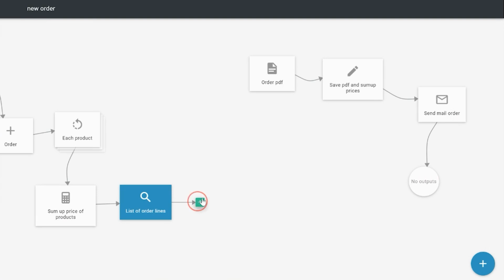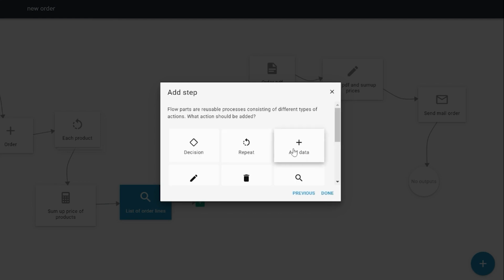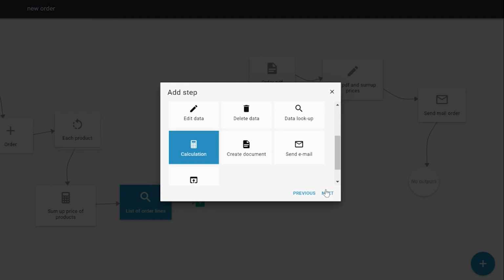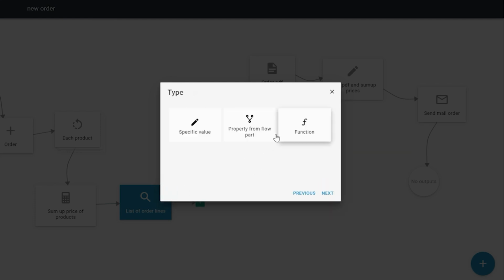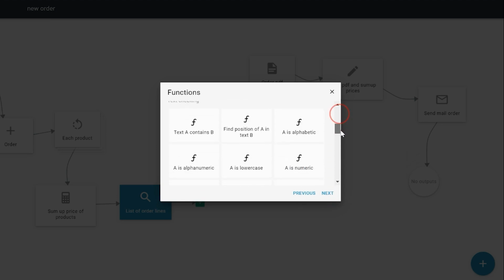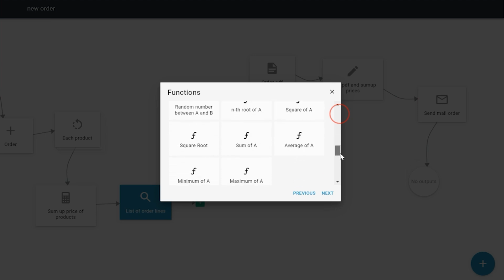And after that, we are going to add a function to count those. And we are going to do that in the action calculation, which is over here. We are going to add a function. And somewhere here, there should be a count. See.